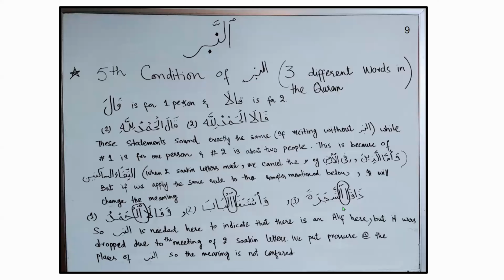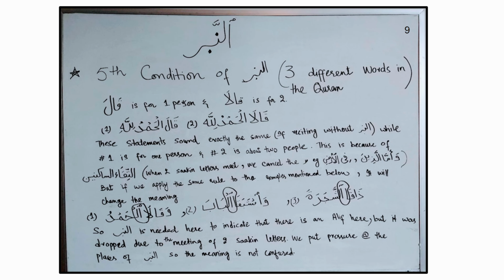ذَاقَ الشَّجَرَةَ. And in the next example, which is in Surah Yusuf, ayah number 25, upon continuation, due to ittaqa is sakinain, we will cancel the mad, but we need to do Nabr so the meaning is not confused. And this is how we will recite it. وَاسْتَبَقَ الْبَابَ. In the next example, again upon continuation, we can see alif mad is followed by a sakin letter. Due to ittaqa is sakinain, we will cancel the mad, but we will do Nabr so the meaning is not confused. And this is how we will recite it.